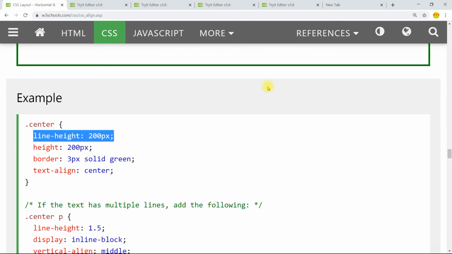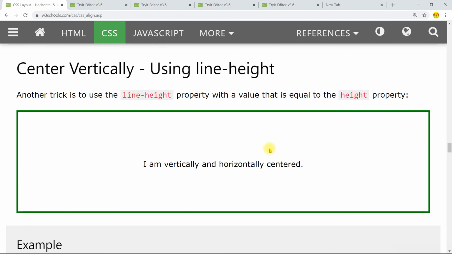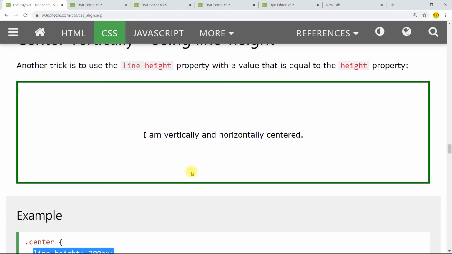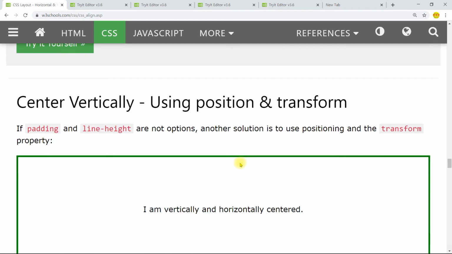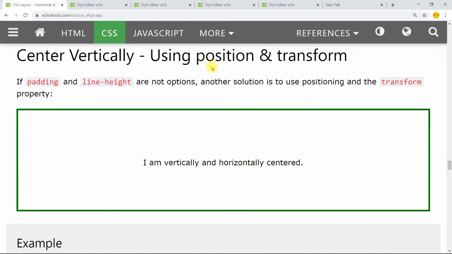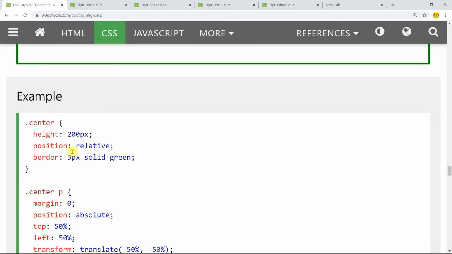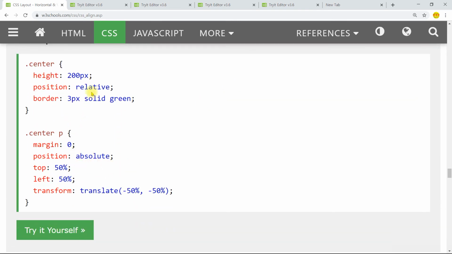Even though those results show the same vertical alignment, there may be different ways to implement it. And this one is using position and transform to show that vertical alignment. And those are the real source code for that.